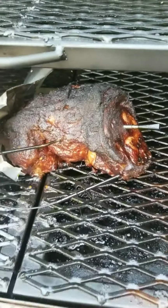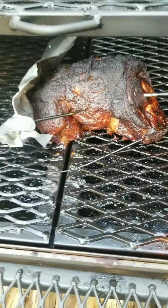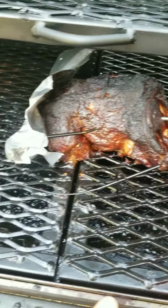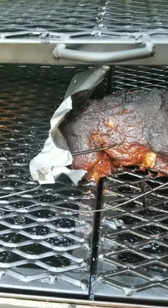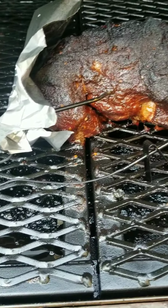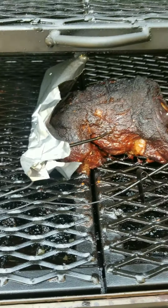All right, it's not looking bad. I did come out earlier and add some foil. This is a reverse flow smoker, so all of the heat travels underneath and comes in this direction to the smokestack, which is over here. So I added some foil just to kind of protect it, and also it is fat side down for a little bit more protection since all the heat travels from underneath.